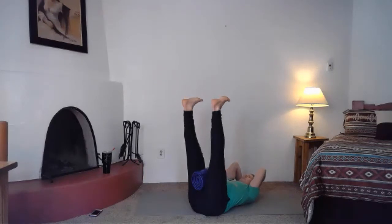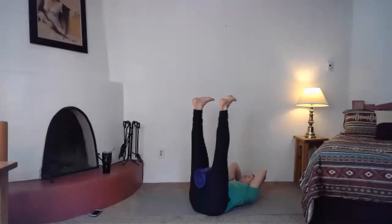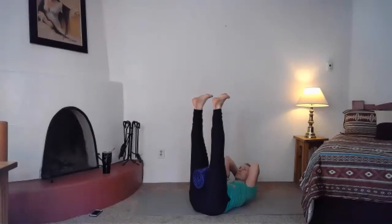Hold breath without jerking. Curl tailbone up smoothly. Squeeze the roll. Exhale, lift head and shoulders up. Curl tailbone up a second time. Squeeze the roll. Spread your toes. Pull low belly down. Inhale, lower head and shoulders down.